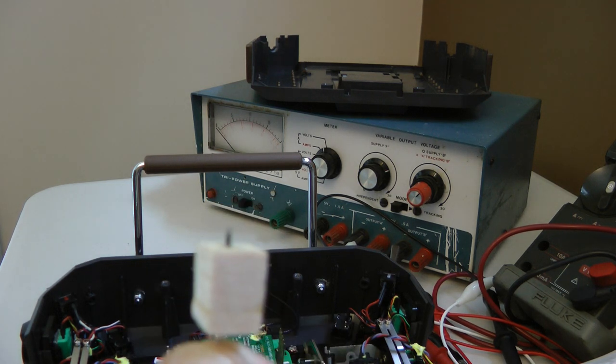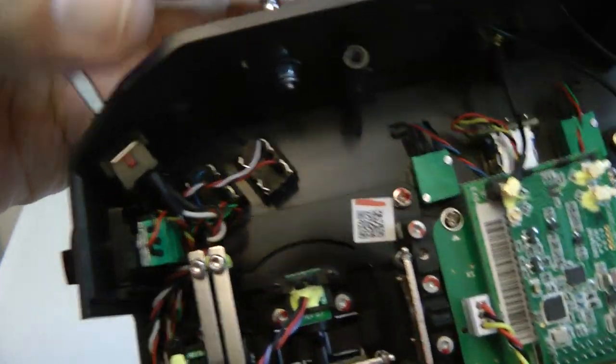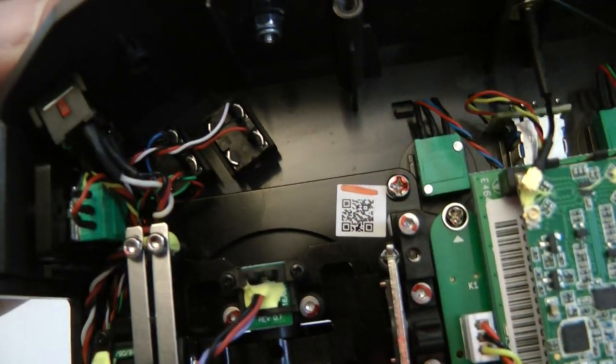So I would recommend making a balsa block so you know your clearance, because it does get tight in there. You can see there's not a lot of room between these switches. I want to make sure everything would fit correctly.